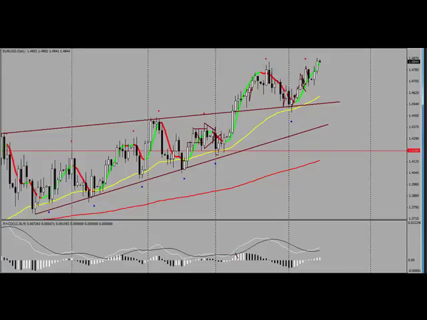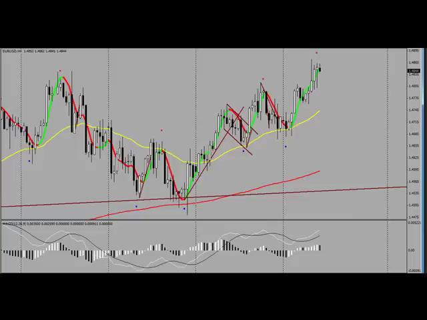Now, as we get down to the 4-hour time frame, we want to see if there's anything on here that's going to give us any kind of bearish ideas. And here's this resistance line. Let's go ahead and draw that in right all the way across from here. That's that previous high that we really want to take into account. That's going to be very, very important to us, as well as this trend line.